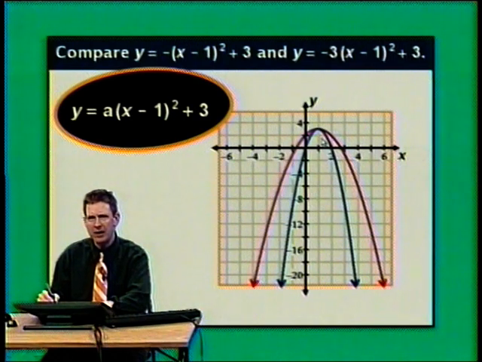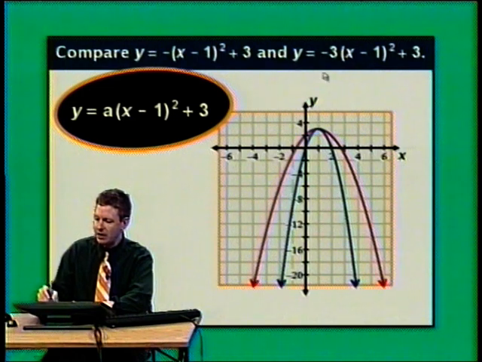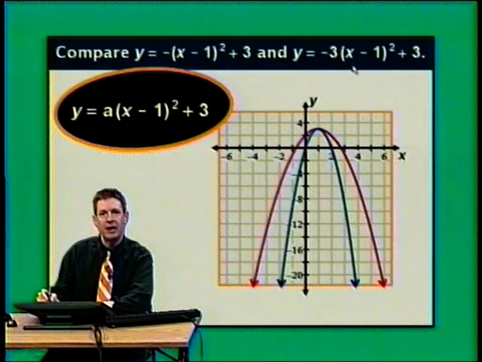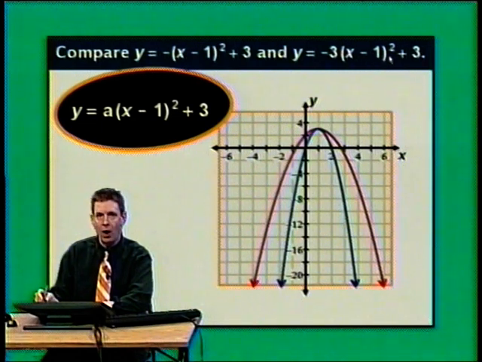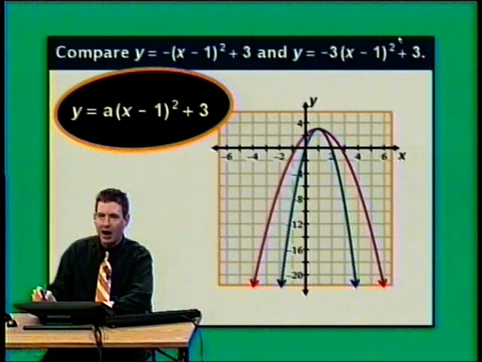I wonder which parabola is which. Well, let's pick a value of x, calculate what y is, and then figure out which parabola goes with that. Let's look at this formula and see what y is when x is, say, 2. When I replace x with 2, inside the parentheses I get 2 minus 1, which is 1. 1 squared is 1. Negative 3 times 1 is negative 3. And when you add positive 3 to negative 3, you get 0. So this parabola passes through the point (2, 0).